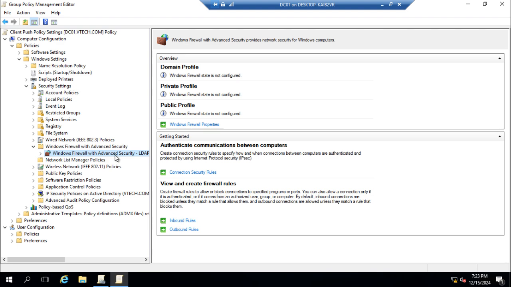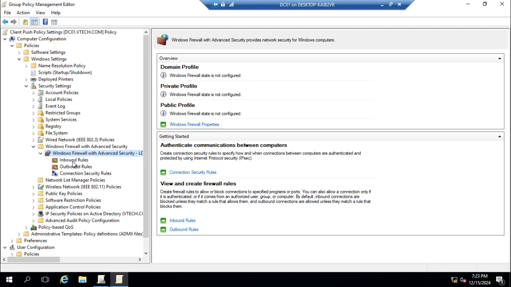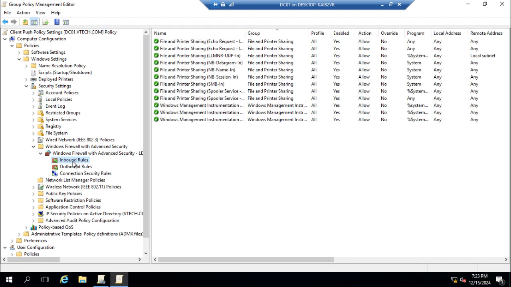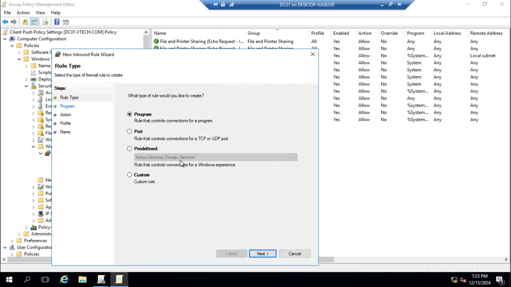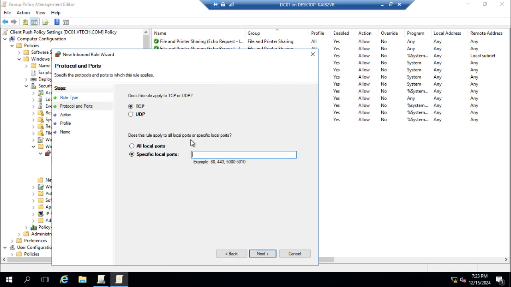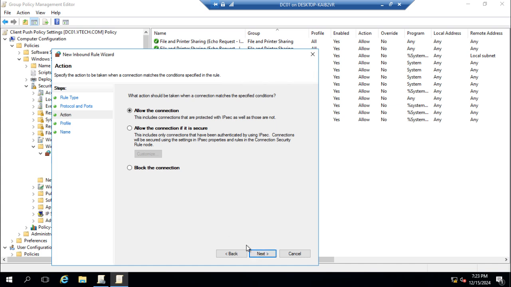Okay. So in the inbound rules, we need to add the TCP SQL ports 1433 and 4022 in the inbound rules only. So here right click, new rule, and here we need to click on Port. Here TCP is already selected, so we need to give the port number 1433, allow the connection.